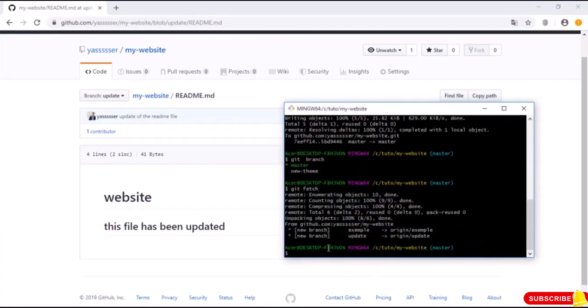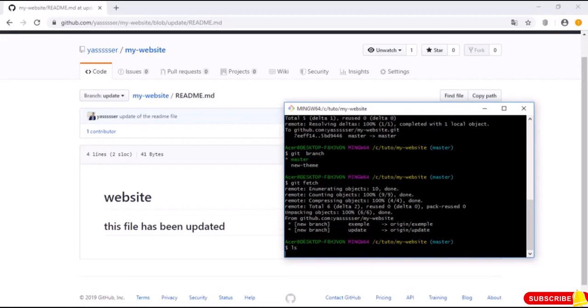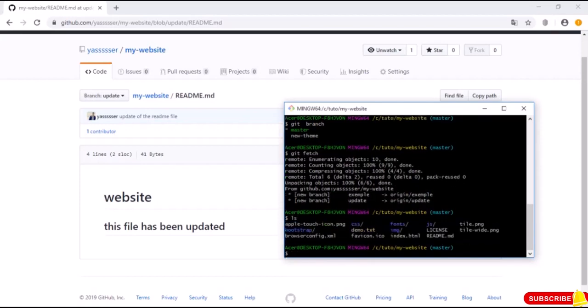And we see that it fetches the new branch example that we created in the previous video, and the new branch update. So now if we use ls to see the content of the repository, we see the readme, the new bootstrap file, and now the readme is updated.